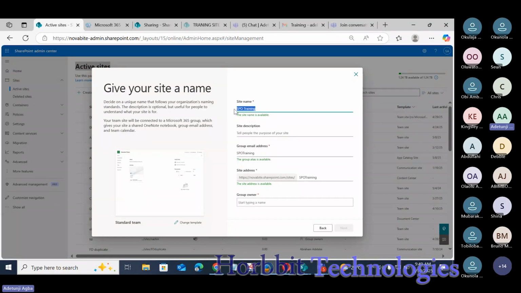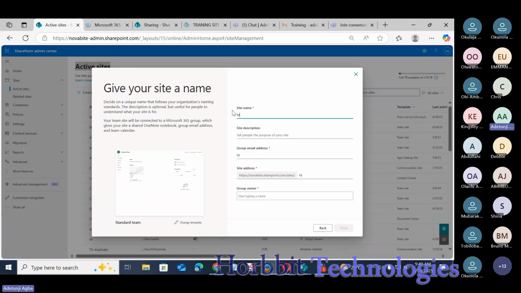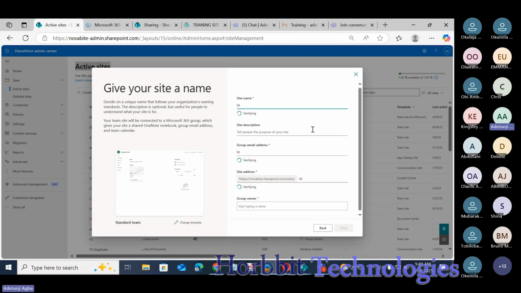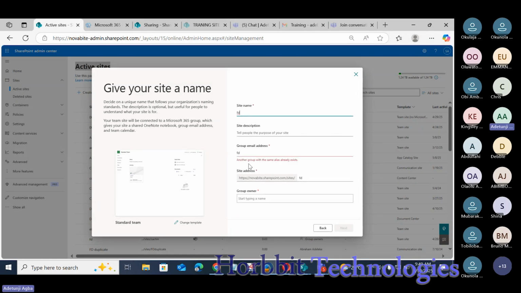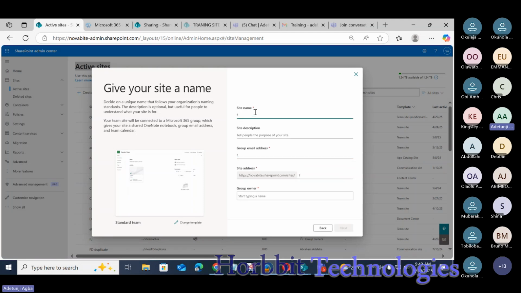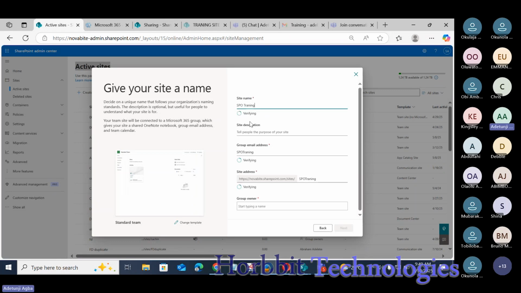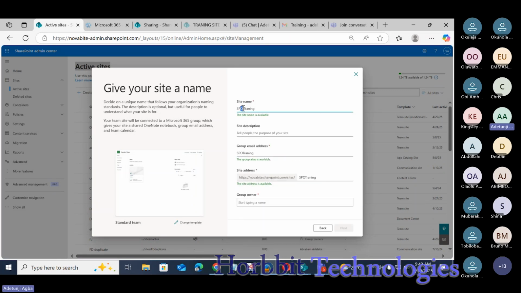For example, I have a site called FD. If I try to use that name now, it will tell me, can you see, this name already exists. So that's what that does. Let me just change it back to SPO training. It's going to verify it and let me know if it's available.